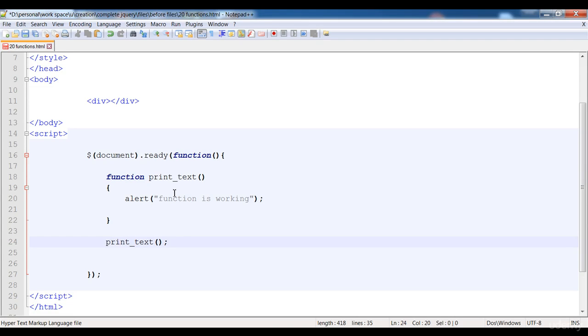When we call the function, control goes to the function, then when the function completes, control returns to this calling statement. And now this is the call. We are calling the function by writing the code, and there are many other methods to call a function by using an event. We will see this in the coming sections.